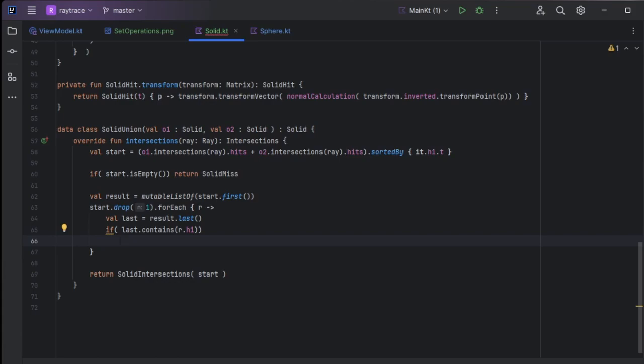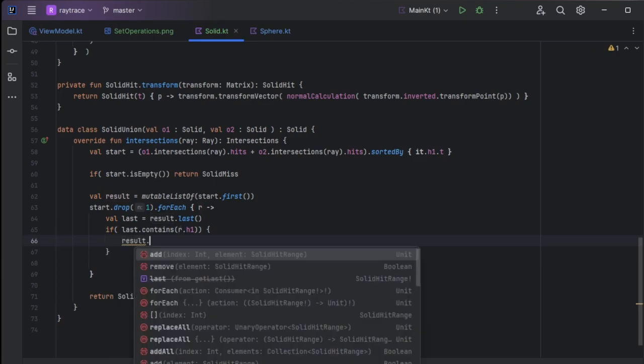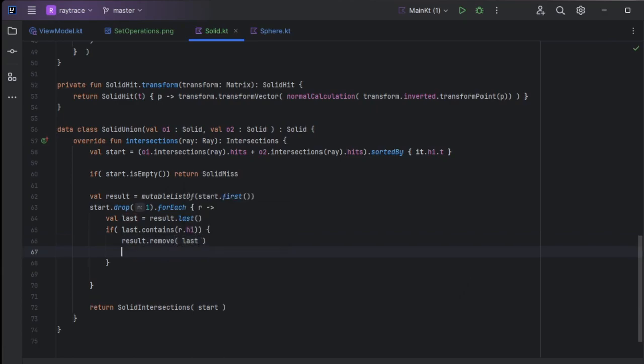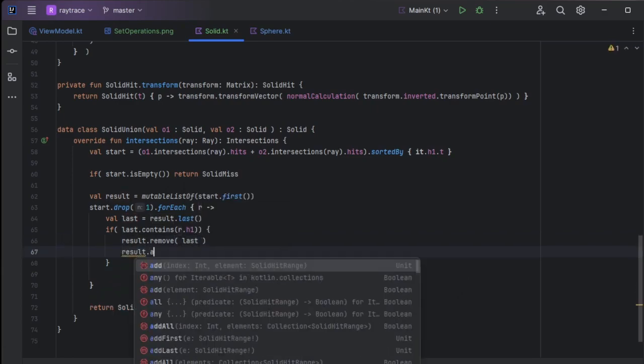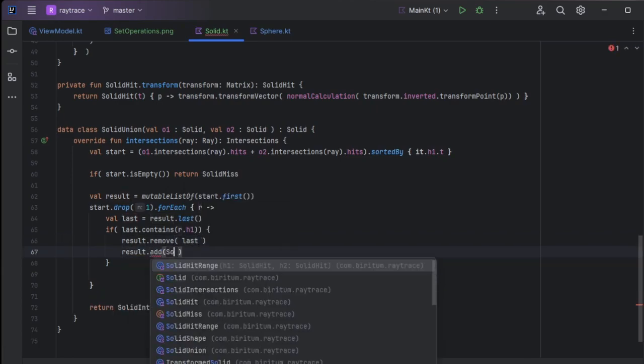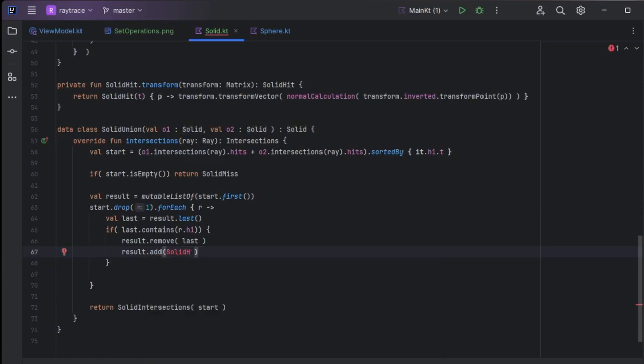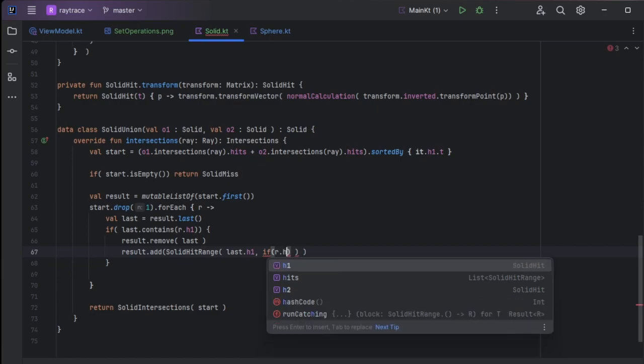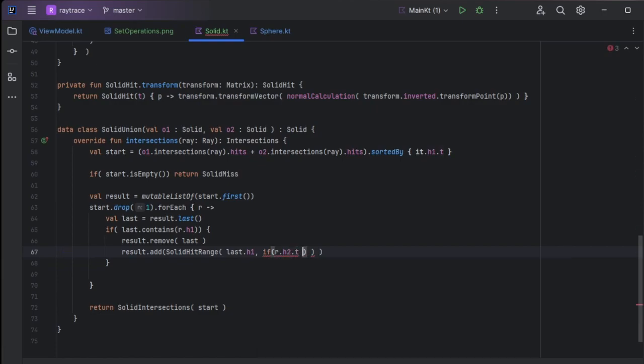And if two ranges overlap, we have to remove the one that we are checking for and replace it with a new range, and the new range will be the extent of both overlapping ranges as one.